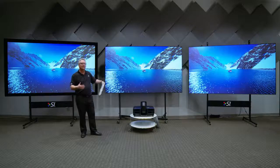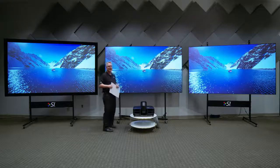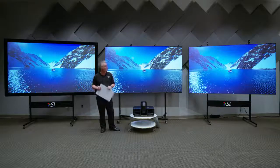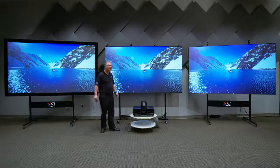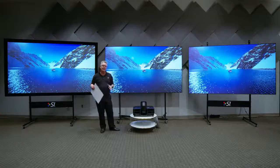In the middle is our short throw material. This is a great revolution that's kicking into high gear right now. The short throw revolution is being led by Screen Innovations with our new ST material. I know it looks like Black Diamond, but it's not. It's actually a very, very different type of material. For one, you can tell because I'm walking in front of the screen and there's no shadow, and there would be a lot of shadow, right?